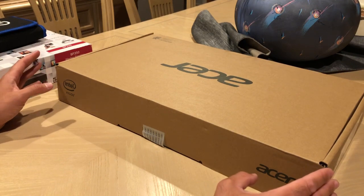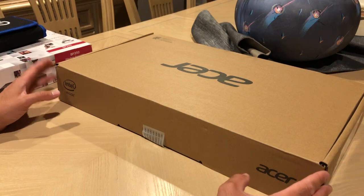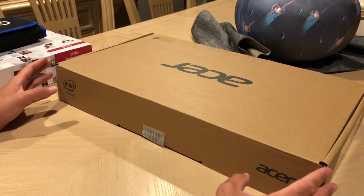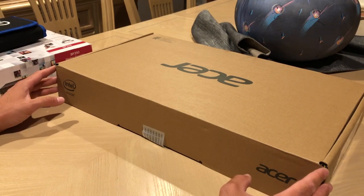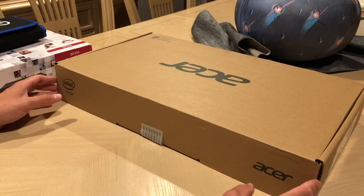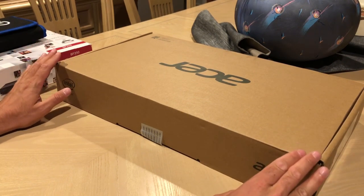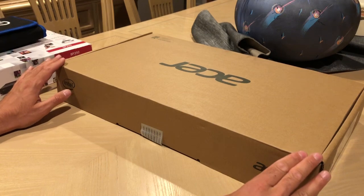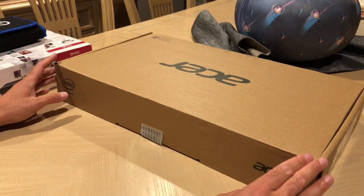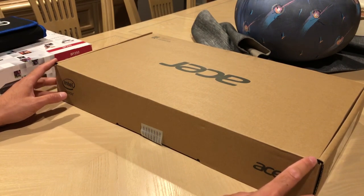So the two computers I've had of all my life, one was a birthday gift, and the second one was, I'm going to say, a donation, a contribution. I'm not going to get into that one, though. But this, I actually bought with my actual money. So this is genuinely, authentically, legitimately my first computer ever.